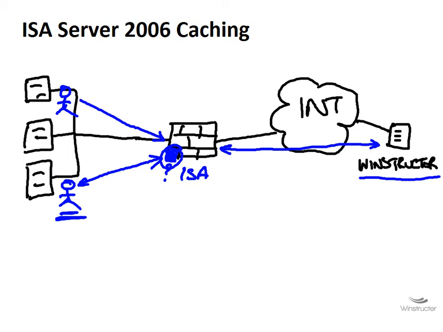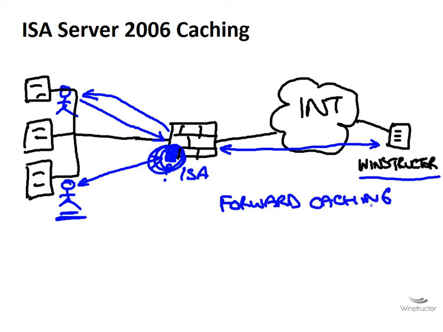So our ISA server now can send this page directly back to our user without having to head off to the internet to find the page. We've just simply delivered it here from the internal cache on the ISA server, meaning we never had to leave our network to fulfill the request. Now, this also means that we're going to save bandwidth because the page is being retrieved from the ISA server, not from the internet. And of course, whenever we save bandwidth, we also save money. So we're saving time and we're saving money. It's a double win. Now, this process, by the way, is something that we'd refer to as forward caching.